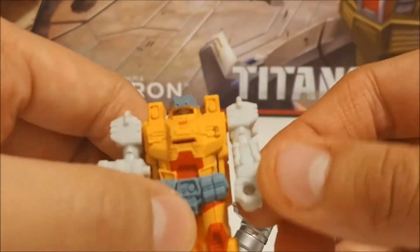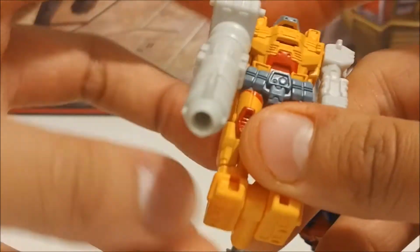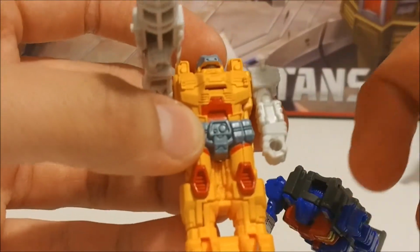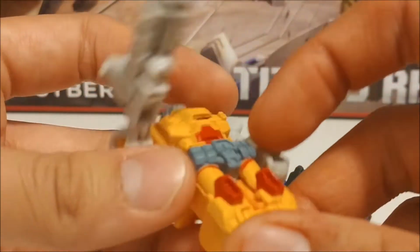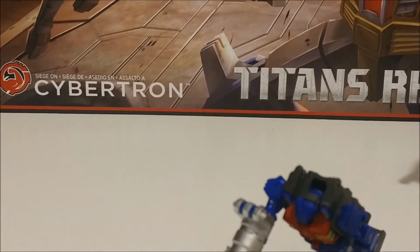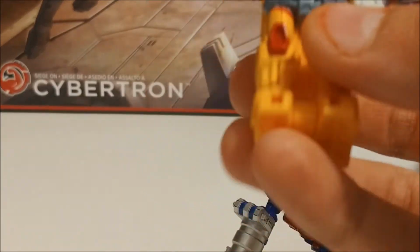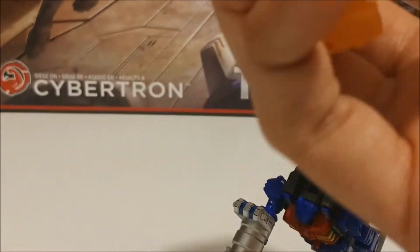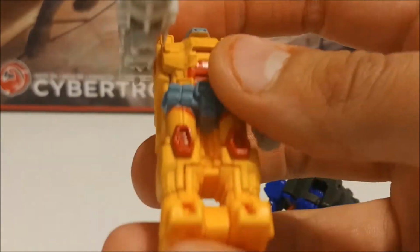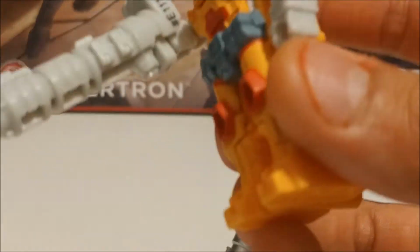So yeah, this guy literally has the same articulation as the other guy, full rotation all over him. Yes, the orange is orange, I guess. The gray is kind of a soft gray, like a matte gray. So it's technically just a matte gray. The red is matte too, instead of, I don't know, it kind of looks weird. The red is kind of glossy a little bit.